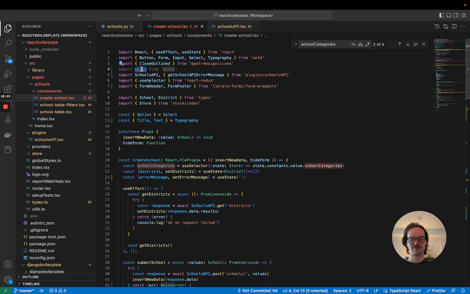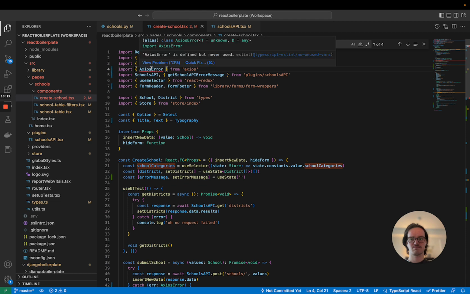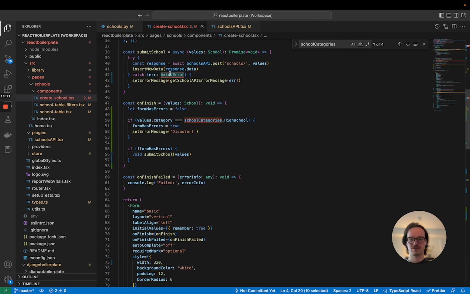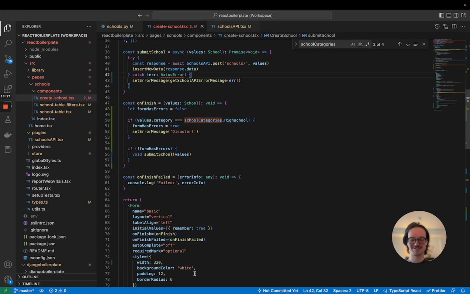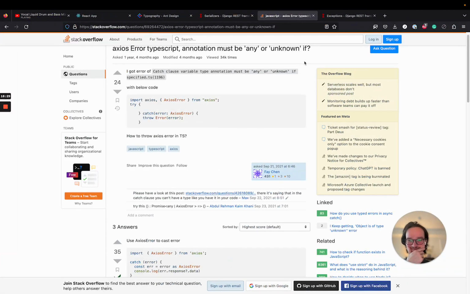Because that is always what it's going to be, right? Defined but never used. It's used right here. Oh wait, did you import that from types? I might be importing it from the wrong spot. No, what?